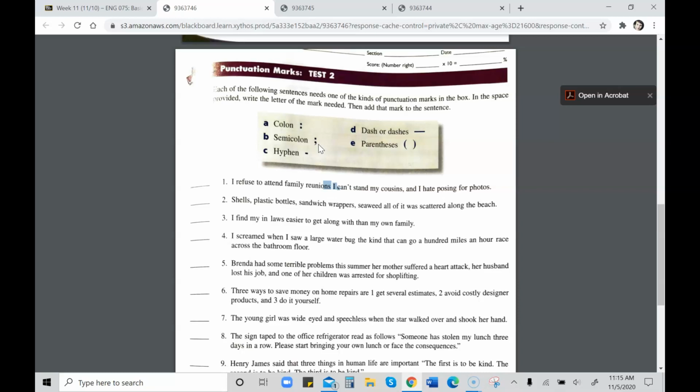Again, these only hold a single type of punctuation, so don't start mixing those things up. And I will give you some clues here. The colon, choice A, you can use 3 different times. The semicolon will be used 2 different times. The hyphen, which is C, will be used 2 times. The dash, which is like a long hyphen, is going to be used 2 times. And then the parenthesis, choice E, is going to be used only 1 time.